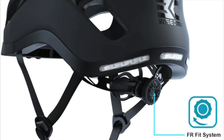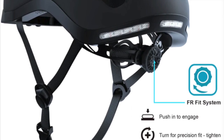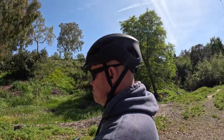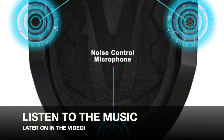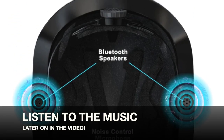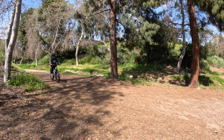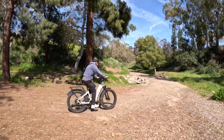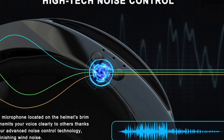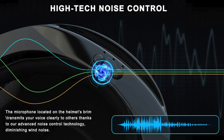Putting it on, it was incredibly comfortable and easy to adjust with Basecamp's upgraded fit system. The speakers sit right above the ears, which gives the audio a nice stereo effect, and music from Mark's phone came through crystal clear. When riding up to about 15 miles per hour, the wind didn't even interfere with the sound. Beyond that speed, it got a little more difficult to hear, but the windproof microphone and hands-free calling continued to impress Mark, making it easy to ride while talking.